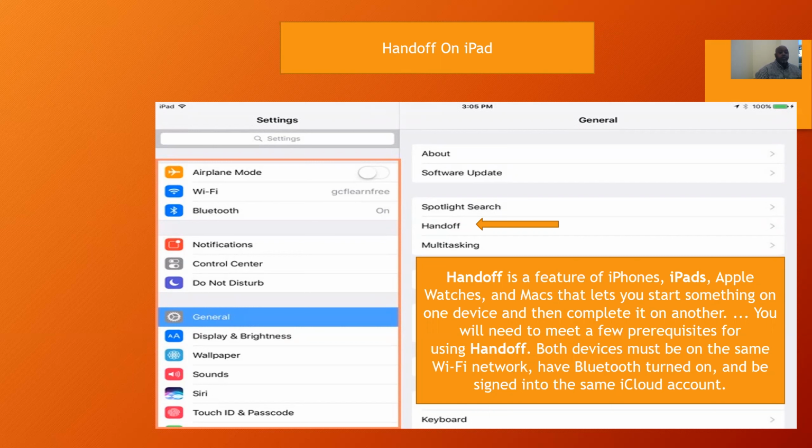For instance, I'm working on something on my iMac computer at home, and I'm finishing something up, but I don't have the time to finish it on my Mac. I've got to get going. But what I could do is hand it off to my iPhone, put it on here, and then finish up whatever I'm doing on my iPhone.